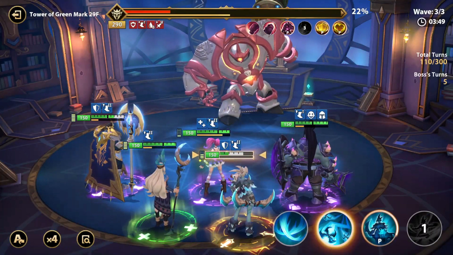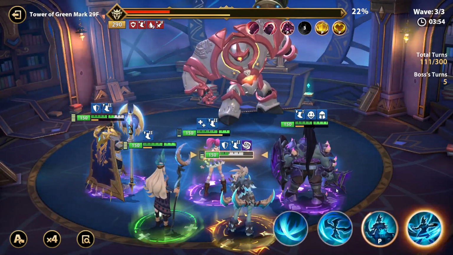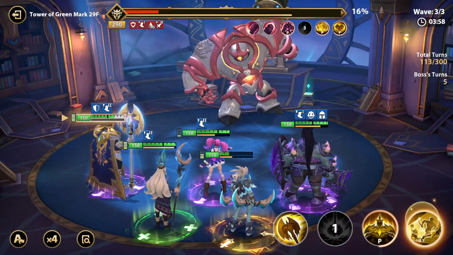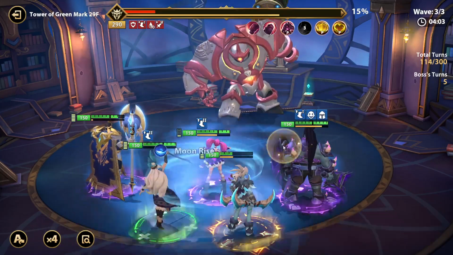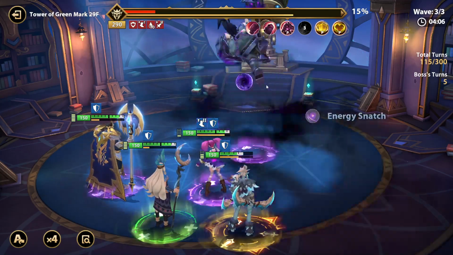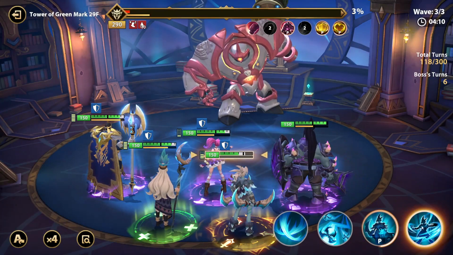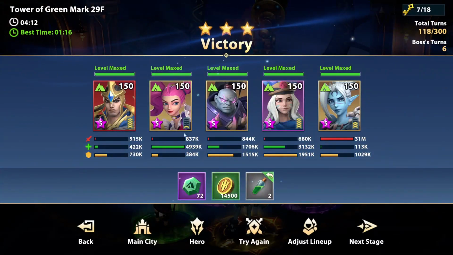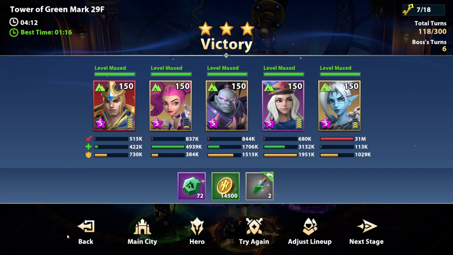And then again, same story. Gonna use her first active skill, then extra turn, and then I'm gonna use the ultimate again. So yeah, you can basically use ultimate every single turn. And yet again my ultimate is ready. So yeah, she's amazing for Green Tower. I didn't even build Hez to clear it, I did it with her.